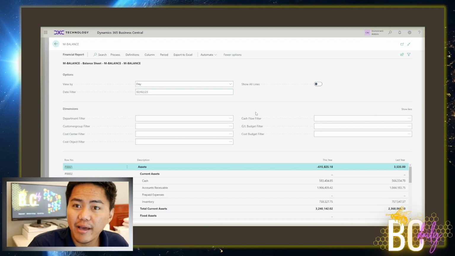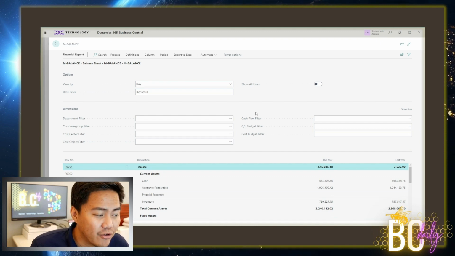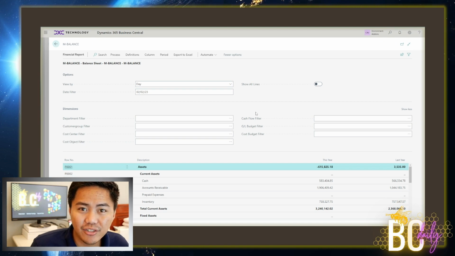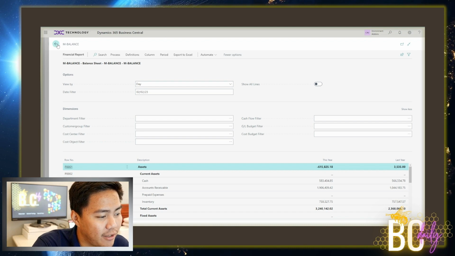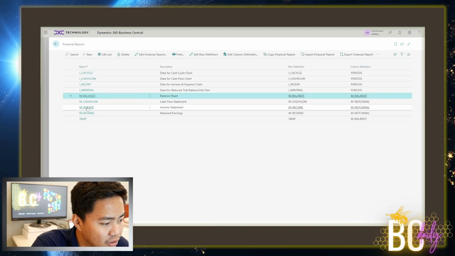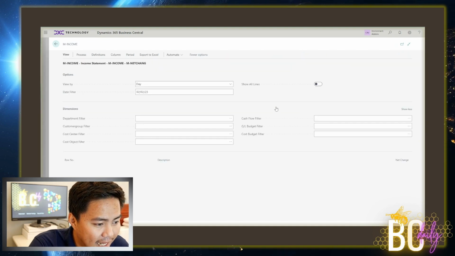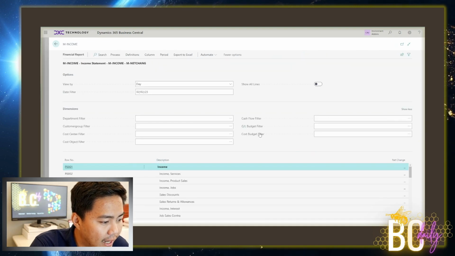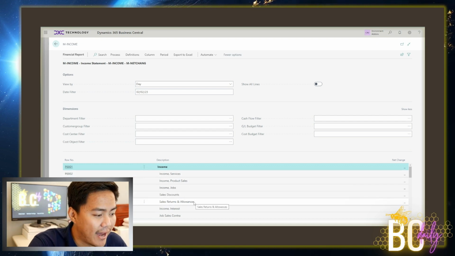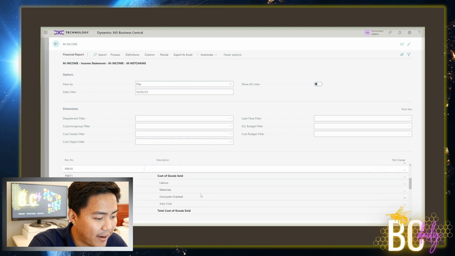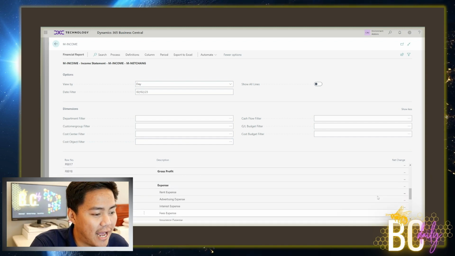Ano nga ba ang dimensions at ano yung importance ng dimensions? Yan ang ituturo ko next time. Ano yung mga updates natin that we can do in dimensions? Yan ang ituturo natin next time. But for now, we'll focus on the financial reports. So now I will be showing the income statement. And then makikita rin natin yung mga rows and columns na naka-define. So basically, nandito yung mga revenues at saka mga expenses na part ng ating chart of accounts, and then basically the net changes or the actual result.